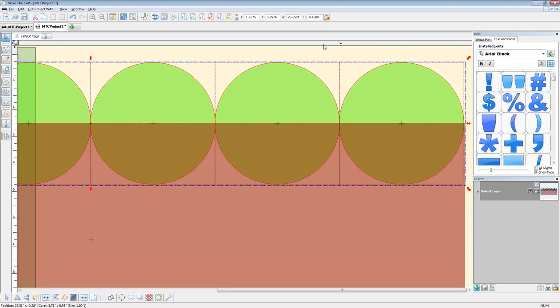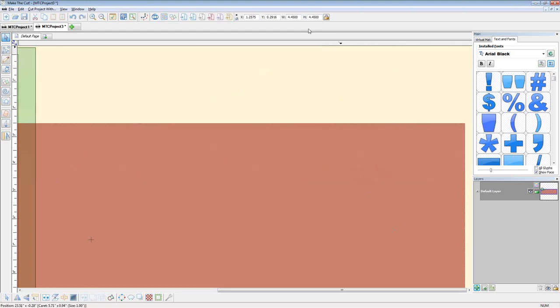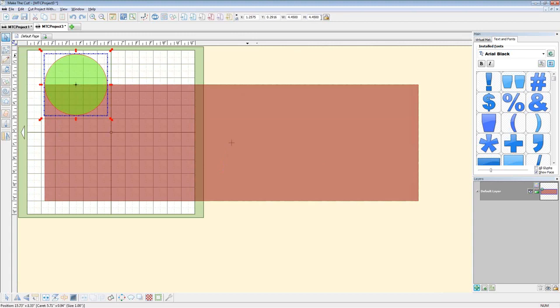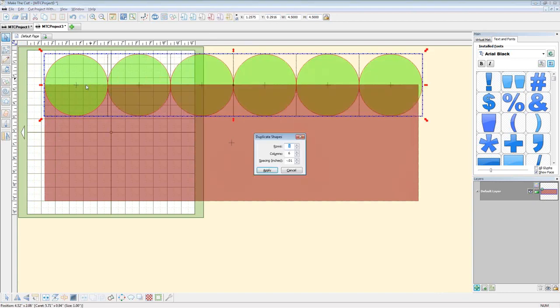If we do one more thing here. Oops. The circle's still selected here, so let me just do 4.5. Now when we do the duplicate, we can actually overlap a little bit more. Negative 0.05.